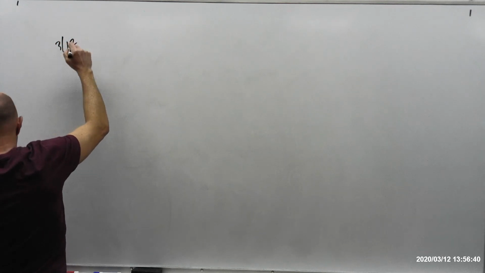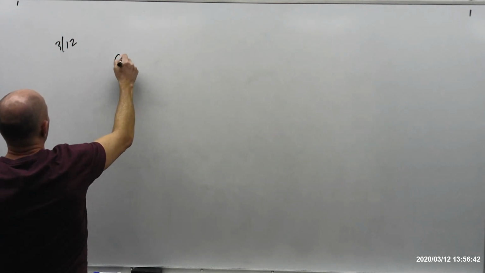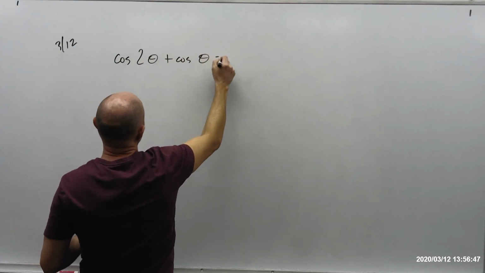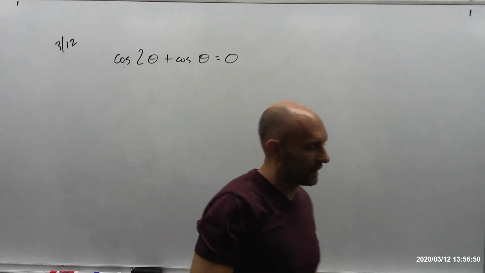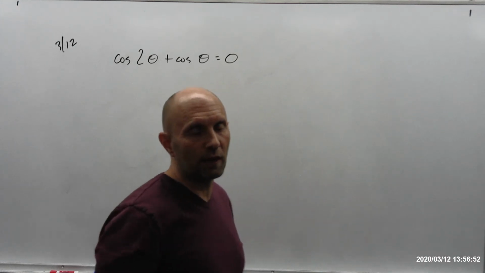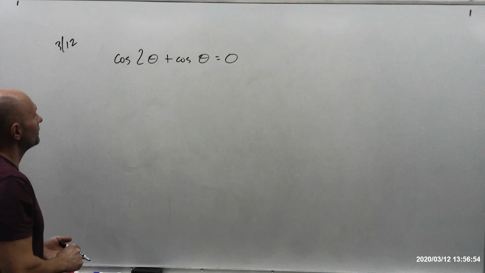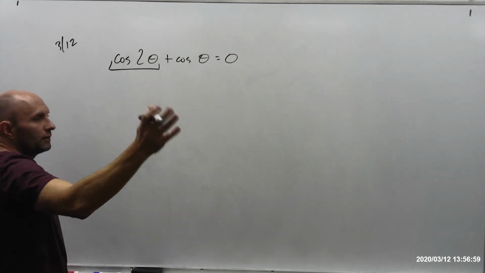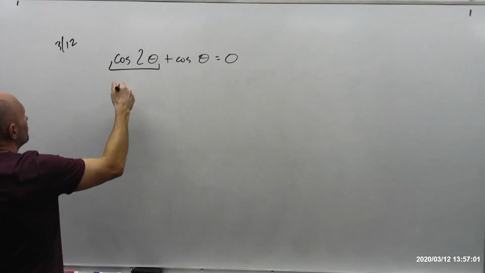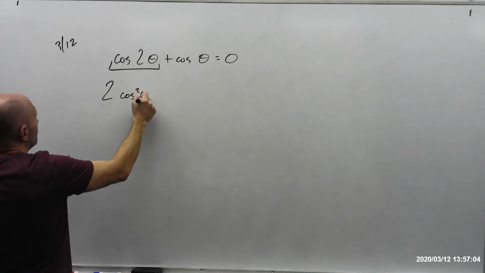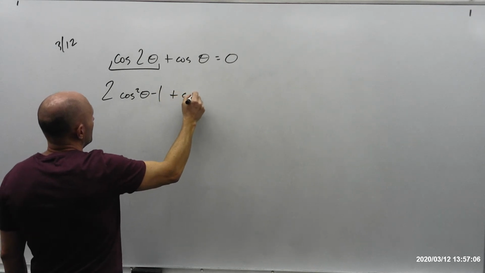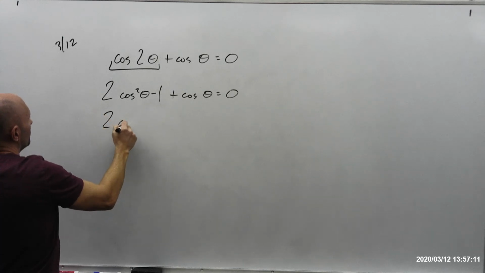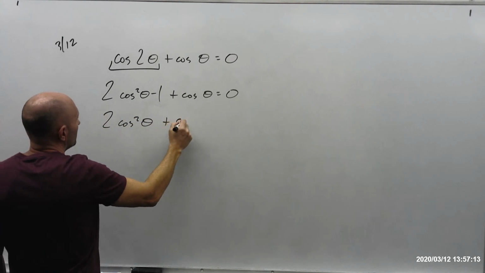It's another solving equation. We have cosine of 2 theta plus cosine of theta is equal to 0. So these are not the same trig function. Again, I gave you guys those 4 steps to look for. We have a substitution we can make. This is my double angle, cosine of 2 something. So we get 2 cosine squared theta minus 1 plus cosine of theta is 0. Move the pieces around so it looks more like what we're used to seeing.